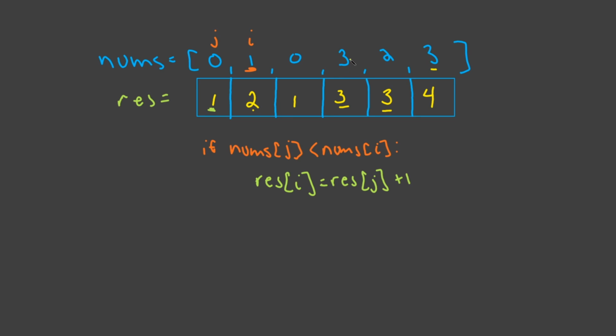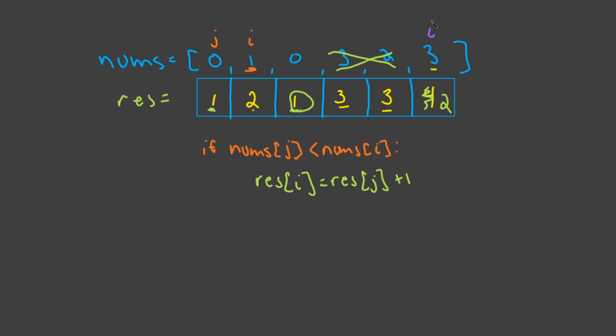However, there's still a problem here. So let's say these two weren't part of our array anymore, and we were trying to solve for 3. Well, we know by looking at this that our longest subsequence would be 0, 1, and 3. But because we're iterating just linearly, then we will see this last. So our result at i would be updated to result at this index plus 1. So this would be read as 2. And that's not true. So how can we fix this?